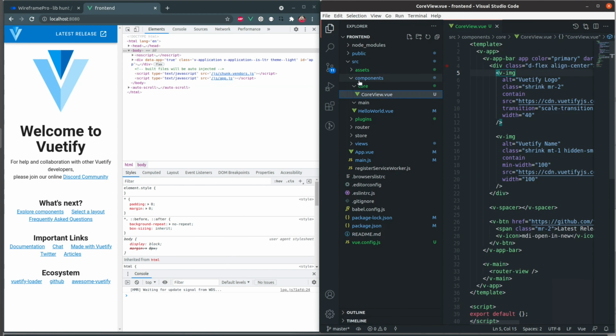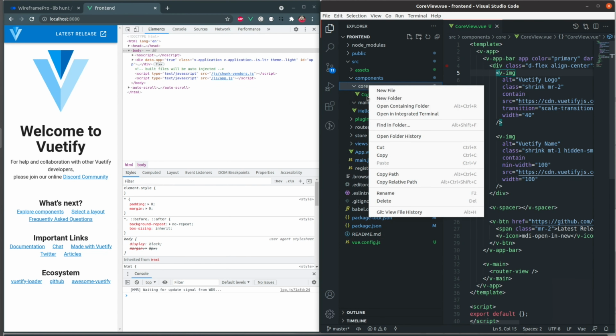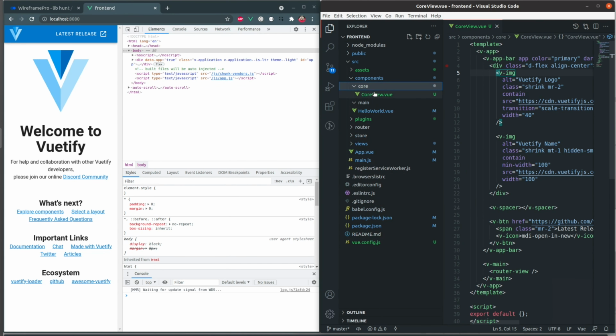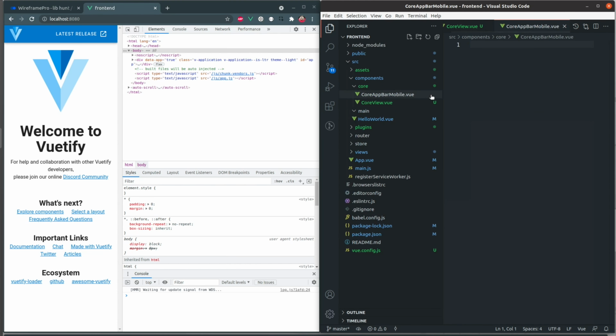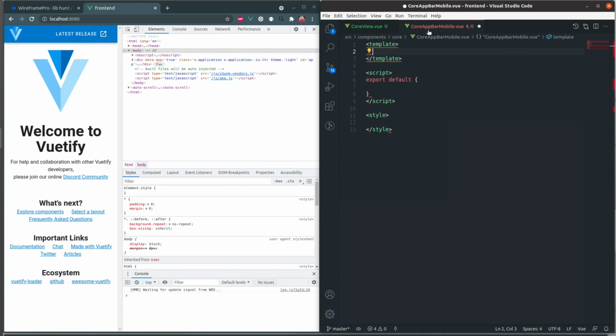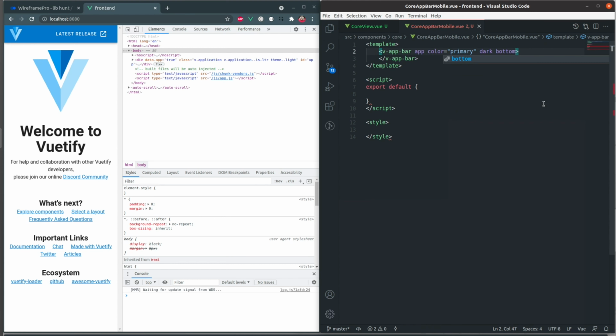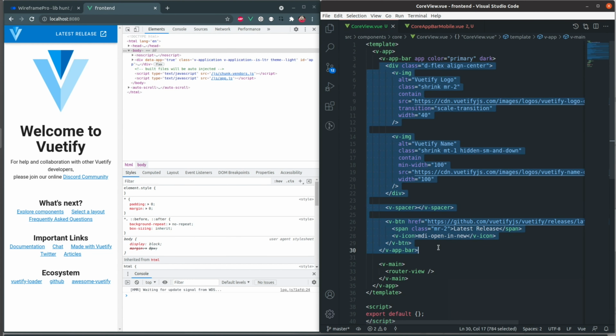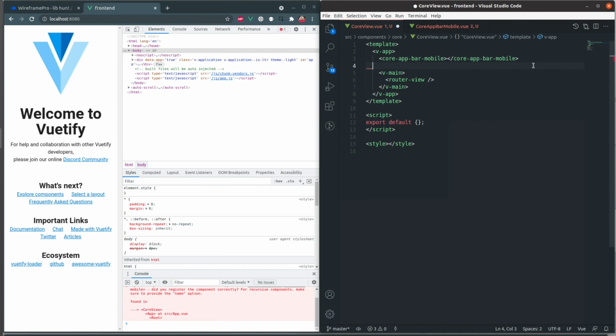As we saw from the sketch, we will go with the mobile-first approach and will develop the app for small screen sizes first. I will now create a dedicated component for the application bar to be placed at the bottom, as I plan to later create another one for the desktop version which will be placed at the top and probably will have a different structure. I will then conditionally render both components based on screen size.